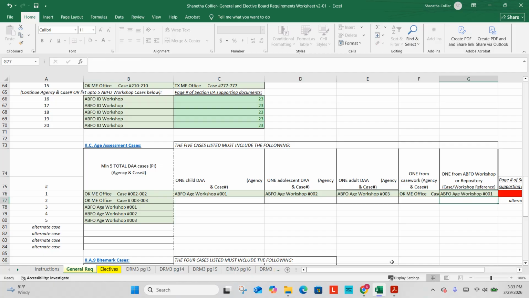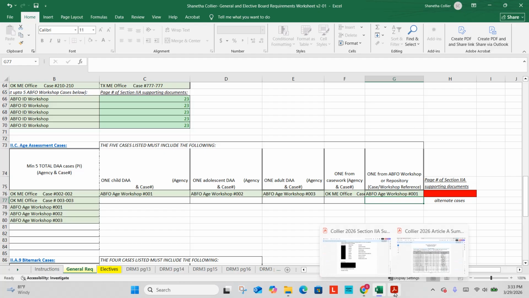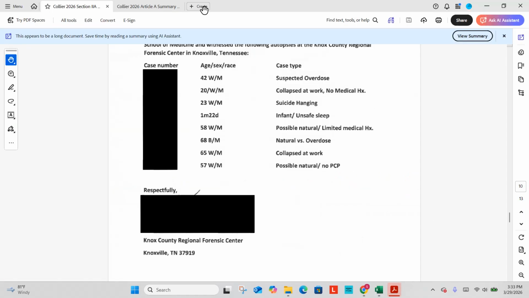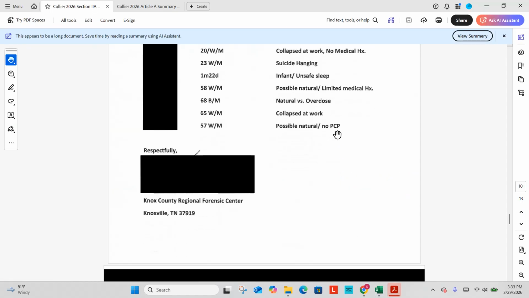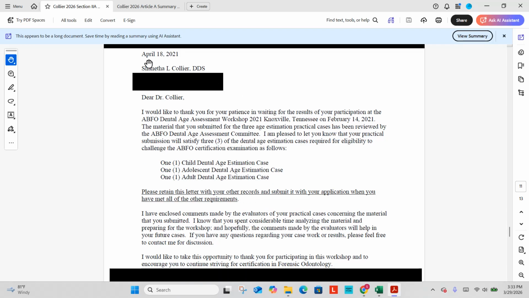Okay? Now, you'll notice there is a page number of Section 2A supporting documents. That is where you would list your credit letter for the workshop. So if we go to my Section 2A supplemental documents, and you scroll down, here is my redacted letter. Your letter should look something similar to this.